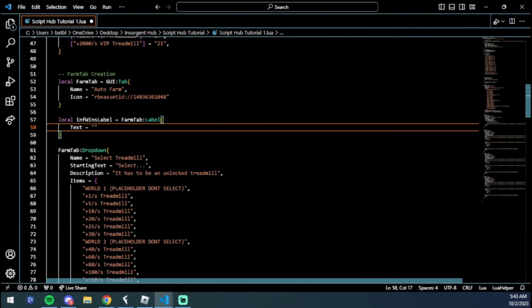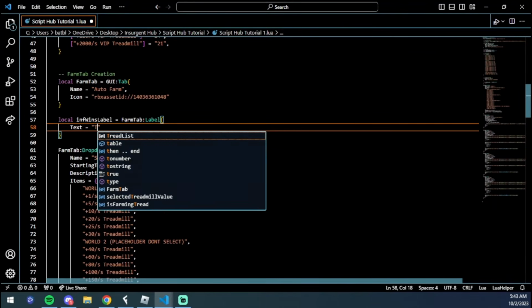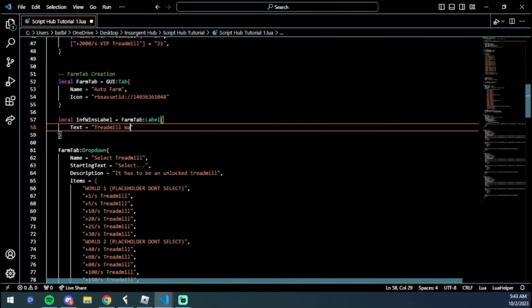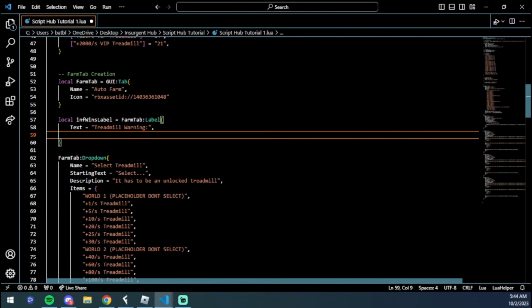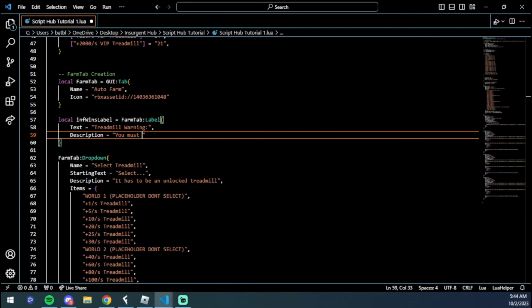So text equals, probably, I'll just do treadmill warning maybe. Treadmill warning. And then I'll add a colon. We're gonna add a comma at the end. And then we're gonna do description, just like this, equals this. I don't know what I'm actually gonna say here.